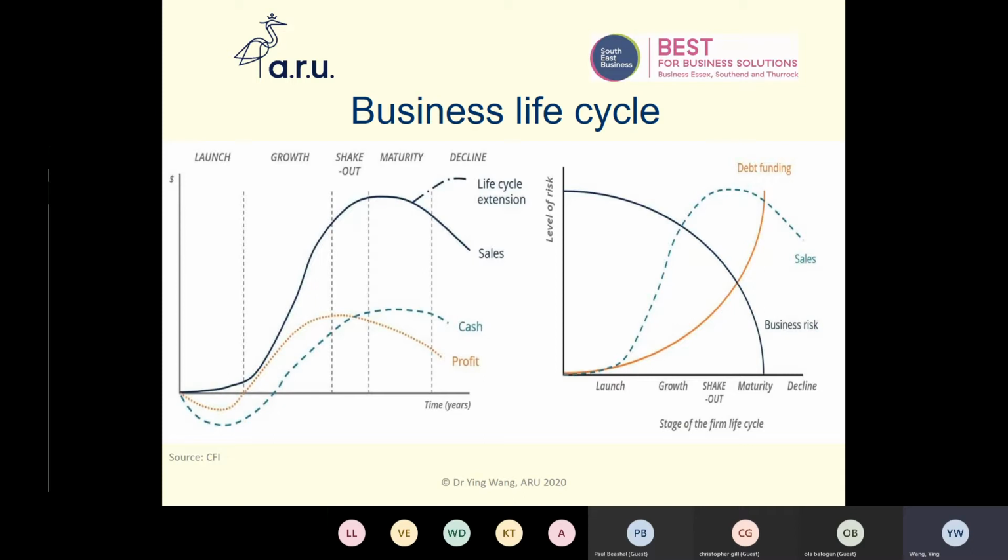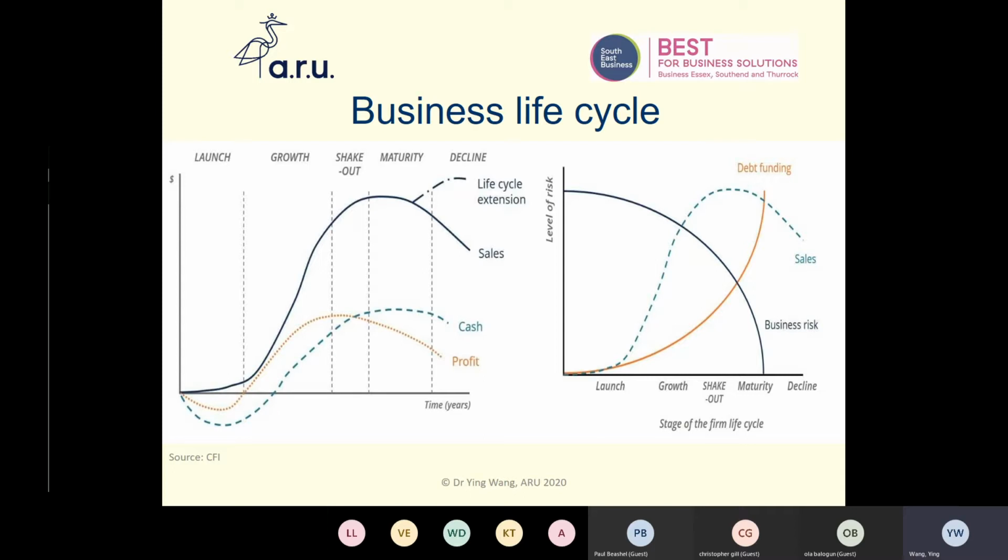It's pretty much like the self-funded entrepreneur, family business, or bootstrapping, and more like angel investors. So that's where it's more equity finance. One of the reasons for that is business risk. When you enter into a business, you don't know what will happen really. You don't know whether it will be successful. You might have a big picture, a great idea, but the market really doesn't have the demand. So therefore, the business risk is quite high.